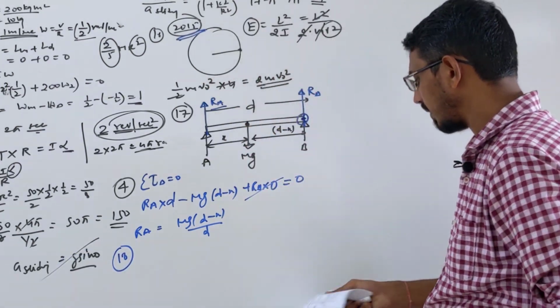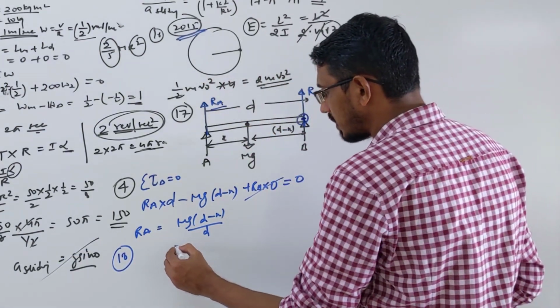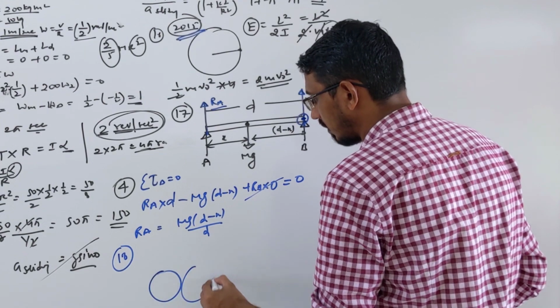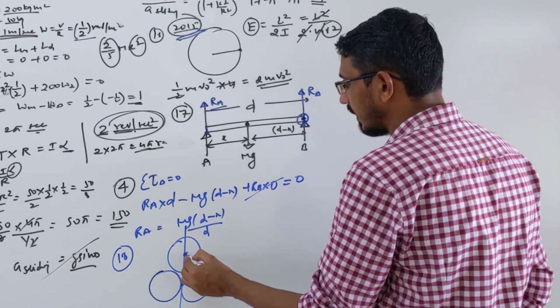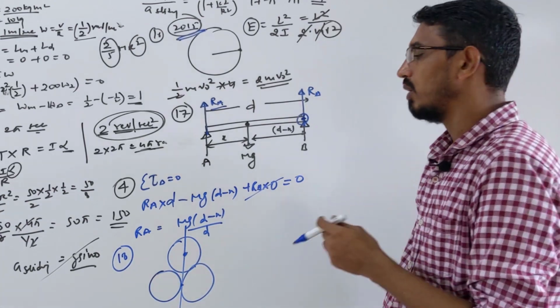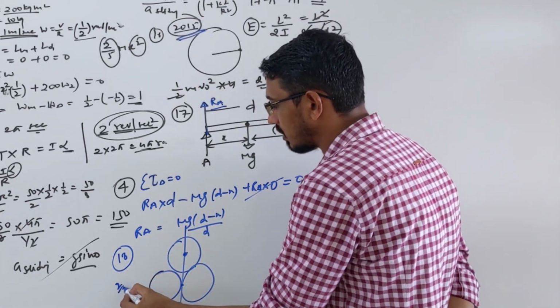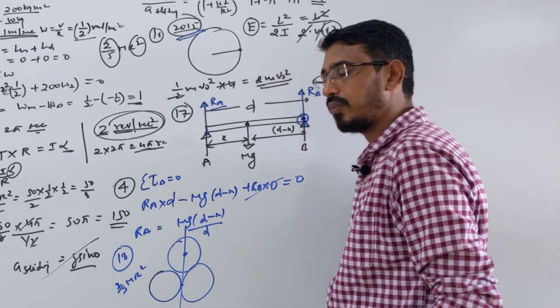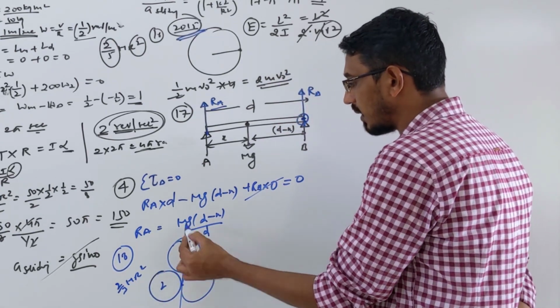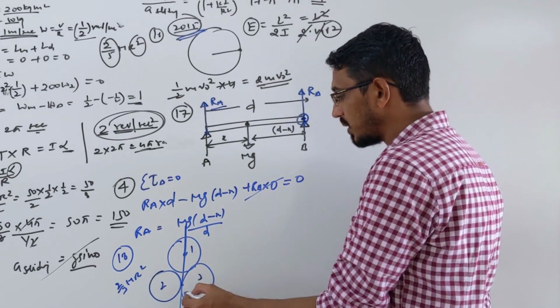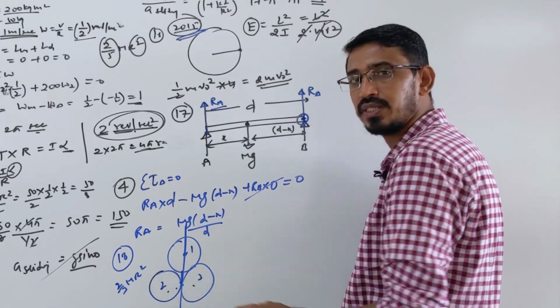So it's a very simple question. We have done many questions like this in the classroom. Three hollow spheres are given, and this is the axis of rotation. They are asking for the net inertia. For a hollow sphere, the formula about the center of mass is 2 by 3 mr square. Look here, sphere 1, sphere 2, sphere 3: for this sphere the axis passes through the diameter itself, and for these two spheres the axis is a tangent, right, this and this are tangents.